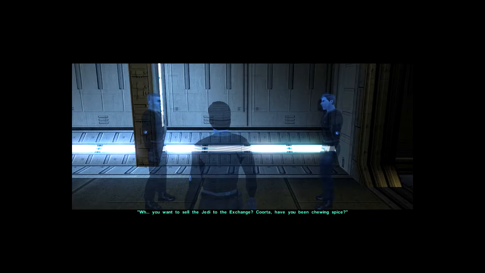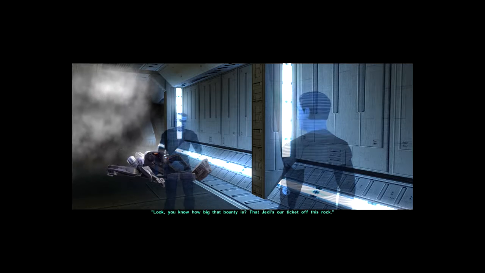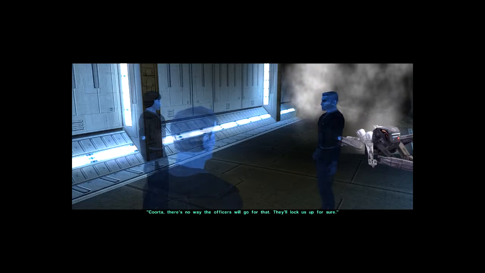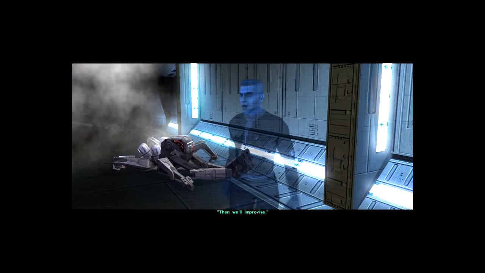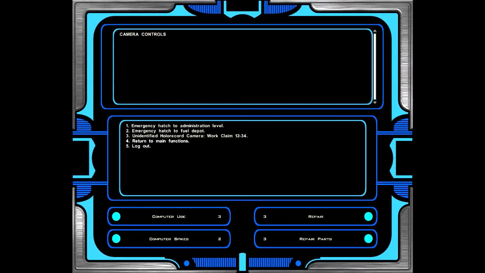What? You want to sell the Jedi to the exchange? KoTOR, have you been chewing spice? Look, you know how big that bounty is? That Jedi's our ticket off this rock. KoTOR, there's no way the officers will go for that. They'll lock us up for sure. Then we'll improvise.